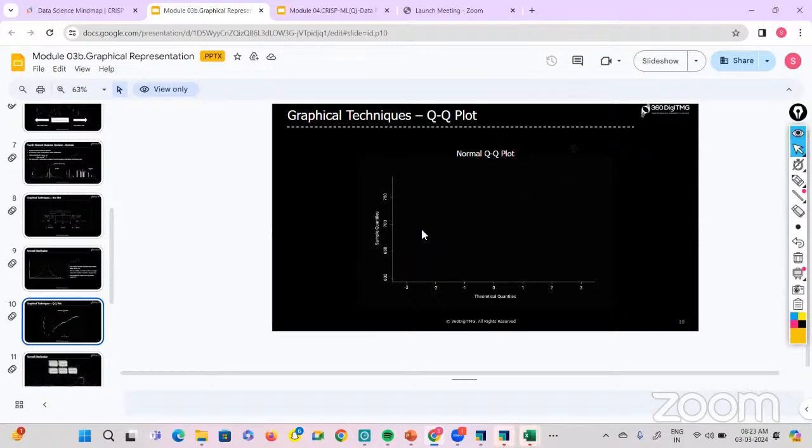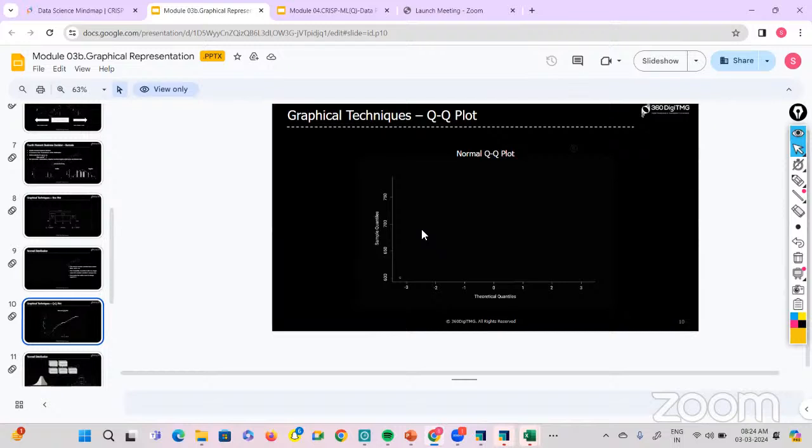If you see, on the x-axis there are theoretical quantiles present. How are you getting these theoretical quantiles? By using standardized scaling. So what is standardized scaling? We'll talk about standardized scaling in a bit. Before that, we'll talk about the QQ plot. QQ plot is one type of univariate plot, called a quantile plot.